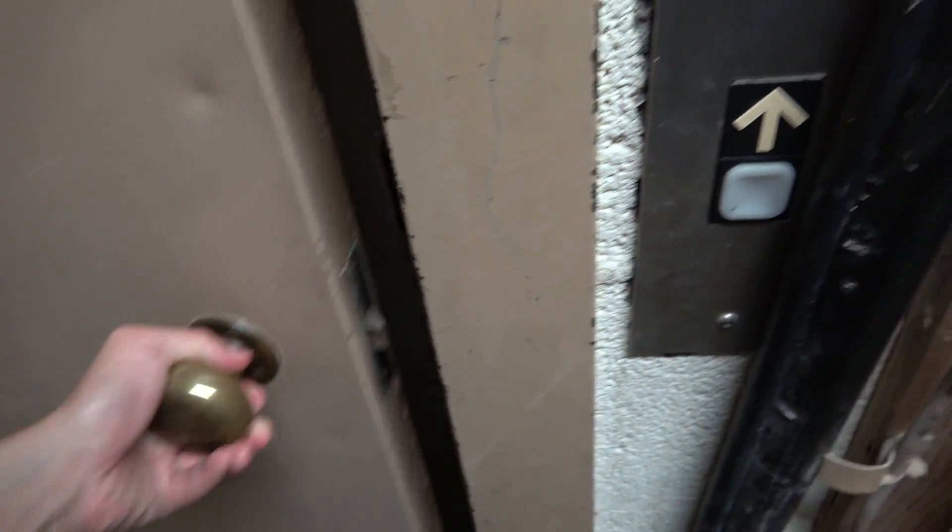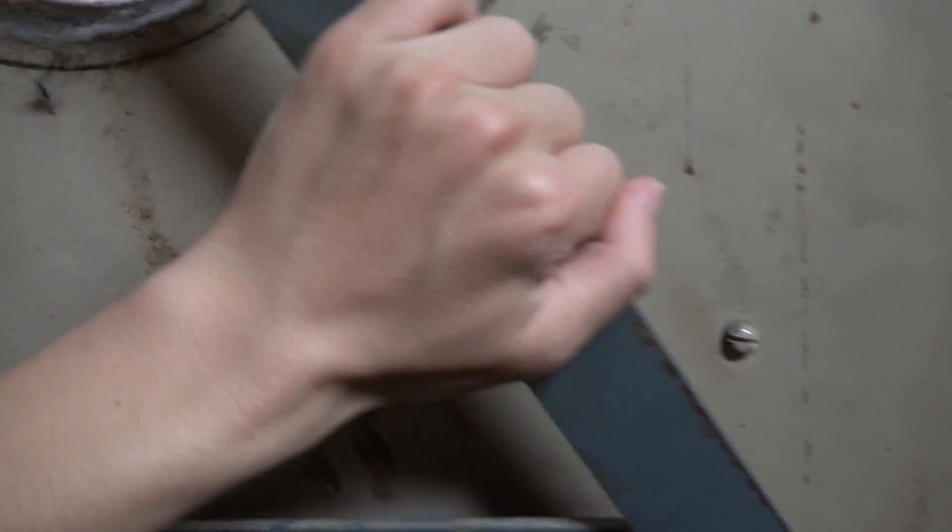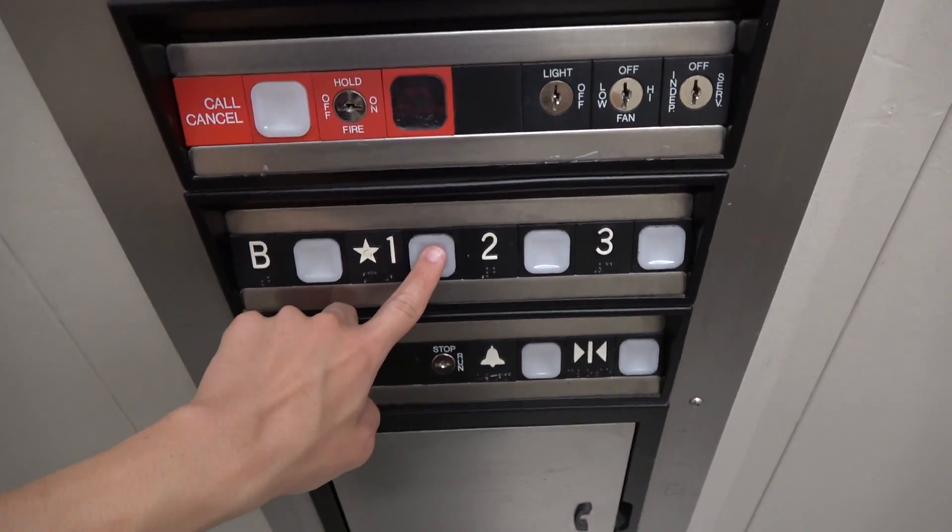All right, we're going to go back in because I don't want to be down here. See, look at this — this outside door does not slam. But look at this inner door — bang! See what I mean? That inner door slammed. All right, we'll go back up to one.